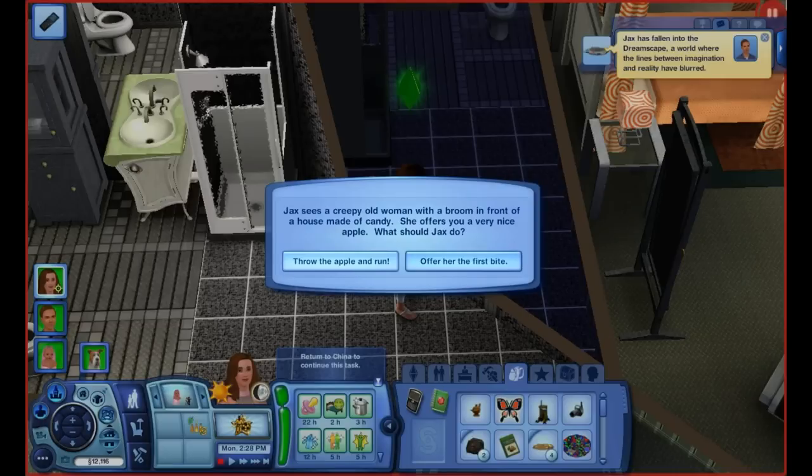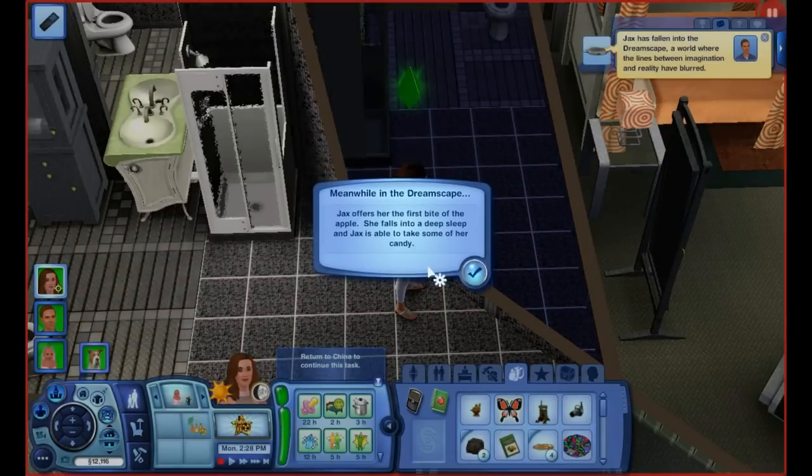Okay, so here's the thing for Jax here. Jax has fallen into the dreamscape, a world where the lines between imagination and reality have blurred. It says, Jax sees a creepy old woman with a broom in front of a house made of candy. She offers you a very nice apple. What should Jax do? Let's offer her the first bite. Okay, meanwhile, in the dreamscape, Jax offers the first bite of the apple. She falls into a deep sleep, and Jax is able to take some of her candy. Okay, very cool.